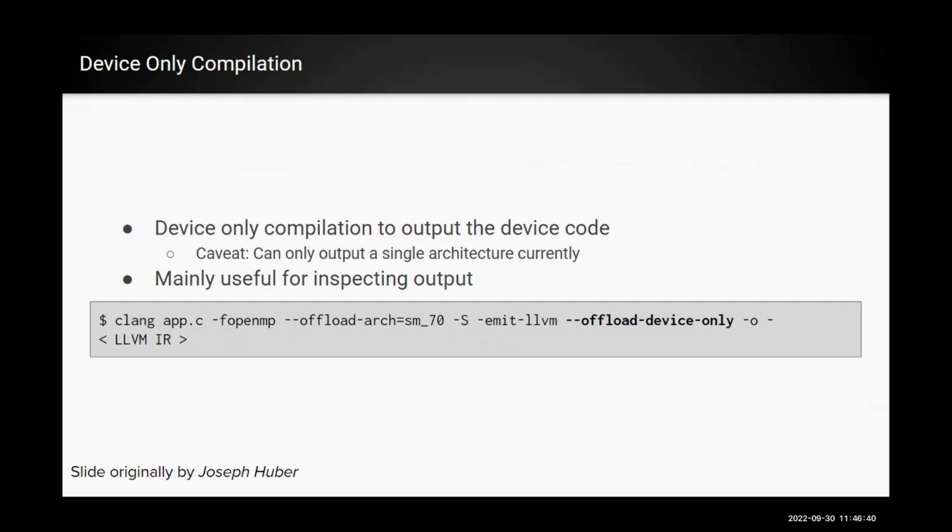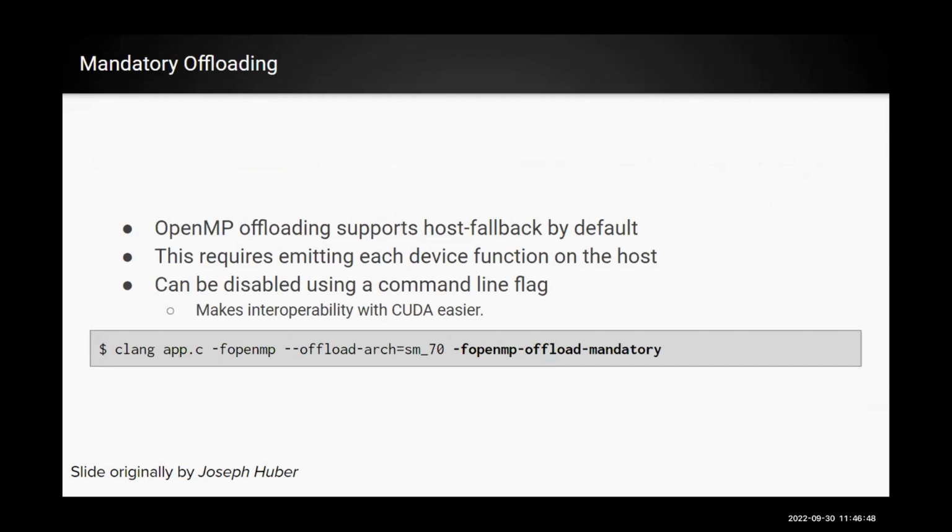You can compile only for the offload device, mostly if you want to analyze the IR and see what's going on. You can also disable the host fallback completely. So we don't generate host fallback for target regions. It has the benefit that if your target region contains calls to device-only functions, you don't have to provide sham host headers that don't do anything. So if you really say, okay, I have to offload this to whatever my devices are because of the device functions that I call, I don't have to provide an empty host version of it. You just disable the fallback.